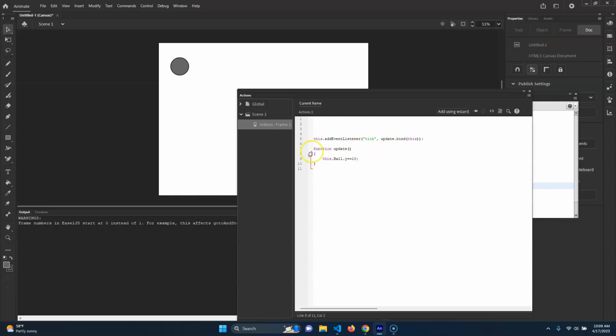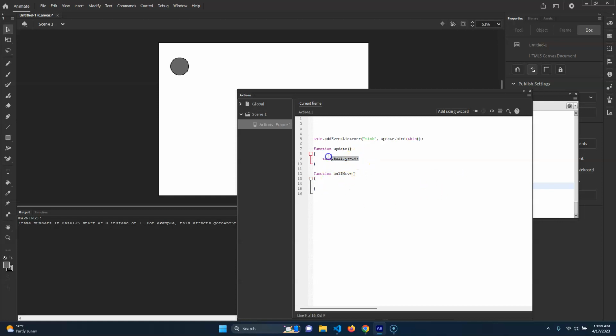So this update function, I'm going to have this do a whole bunch of things, right? So I need to be able to test every frame for certain things. For one, I'm going to need to move this every frame. I'm going to test whether it's hitting the ground or the side, or whether it's hitting the panel, okay? So we're going to need all those things. So instead of putting it all inside this function, I'm going to make functions that run inside of this. So we're going to do a function, and we'll call it ball move. This will move our ball like that, okay?